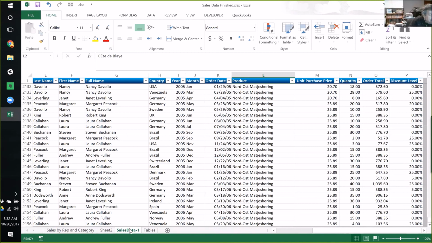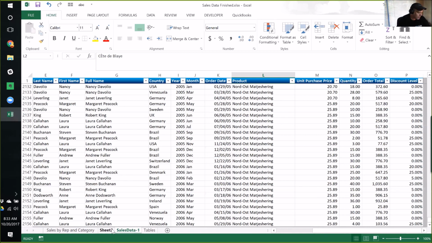Can you do like a copy special, like just values? Yeah, you can do that, but then it's not dynamic, right? Then they can't really analyze it. And that was what I was about to say, it makes a strong case, in my opinion, for doing stuff like this in Google Sheets, because now I don't have to worry about sending them a piece of it. I can just share it with them, right? So again, it makes collaboration much easier when you do this stuff in Google Sheets.